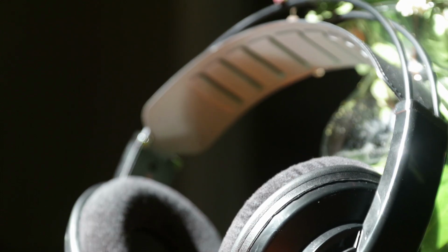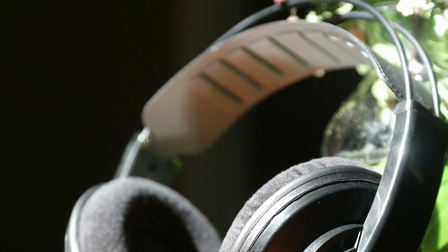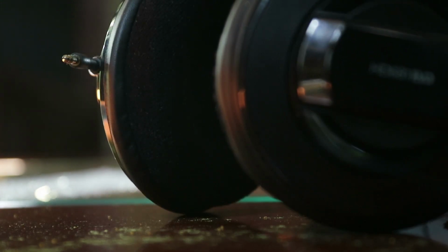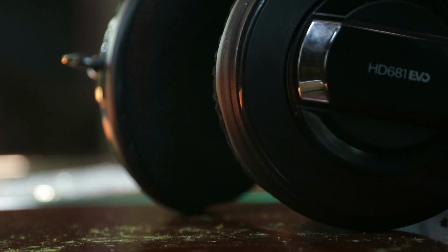You have to keep in mind that this is an open or semi-open headphone, so you can't really take it out and about, and you wouldn't really want to anyway because it's so large. And this size is really one of the main problems with it. You can only really use it while sitting down at your TV or computer because you can't really lay down with it. You can't position yourself against pillows or anything like that because it's so big, and it's made completely out of plastic, so it's kind of uncomfortable to lay on anyway.